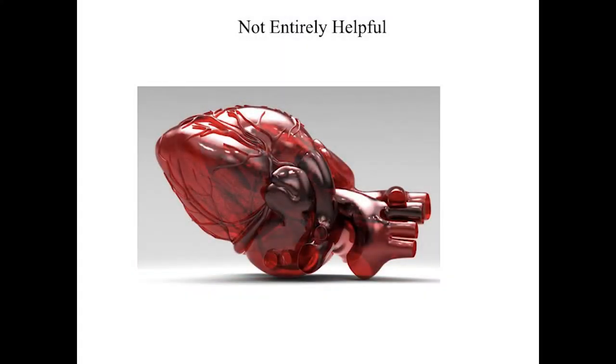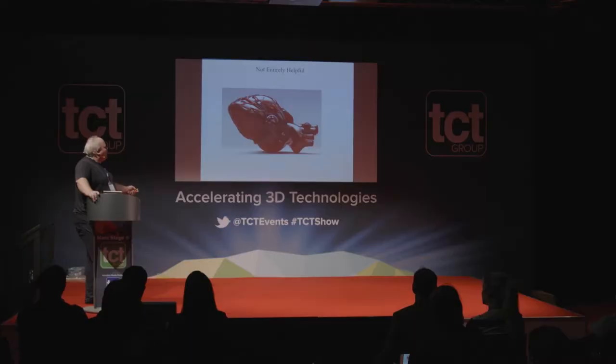Anatomical printing of models looks great on my desk and patients love to see it, but it doesn't really help me do a heart operation. It may be extremely accurate, but what I can't do is manipulate it the way I would a conventional organ — all I can do is see the outside of it. I could print lots of models that all fit together, but even that becomes quite a lengthy and cumbersome process.